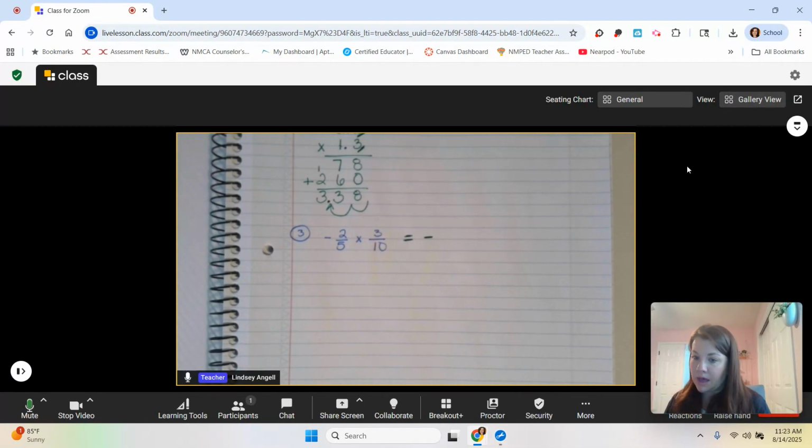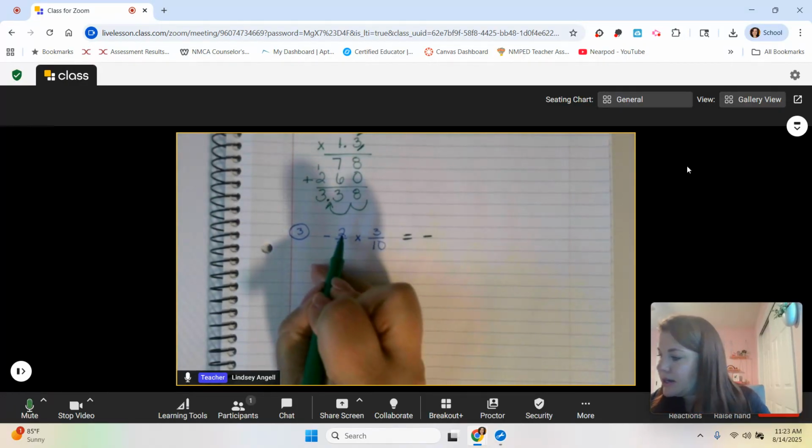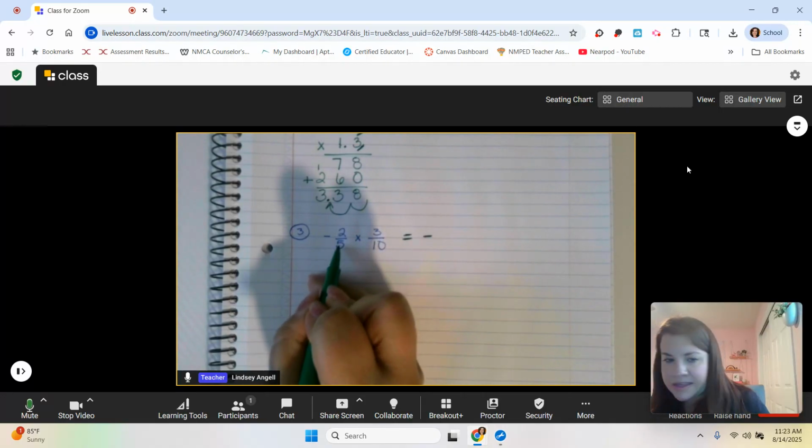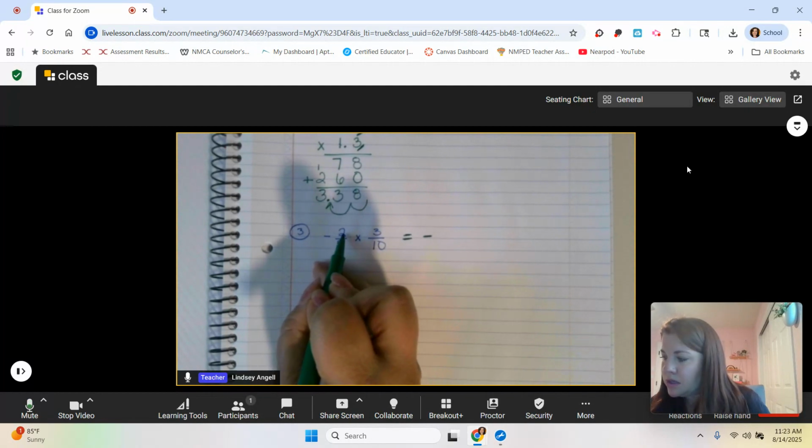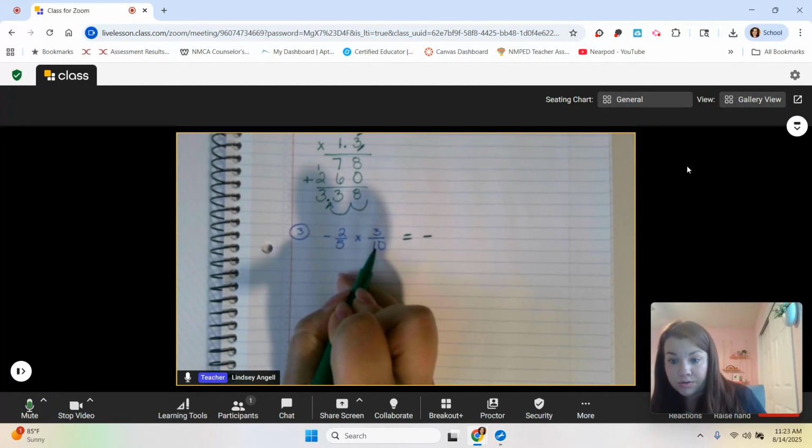Okay, now there's a couple things. Remember, I talked about, do any of my numerators have anything in common with my denominators? So I need to think, okay, can 2/5 be reduced? No, 2 and 5 don't have anything in common, so I can't reduce those. Ooh, but 2 and 10 do.